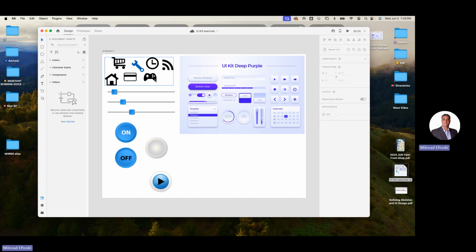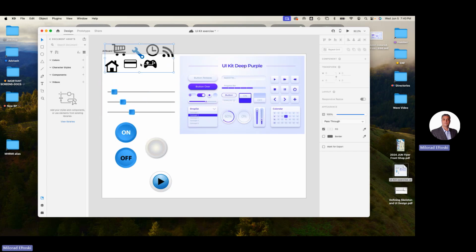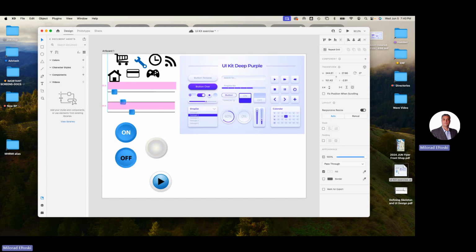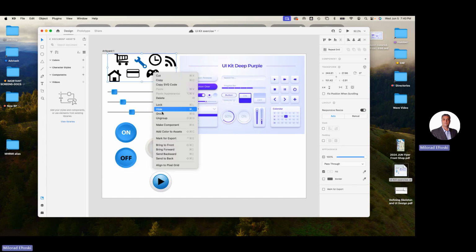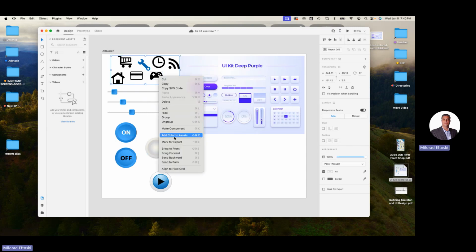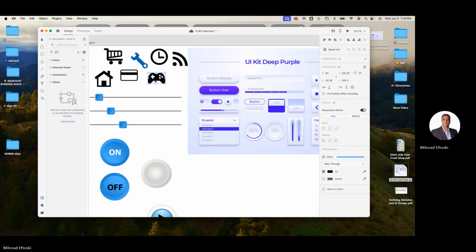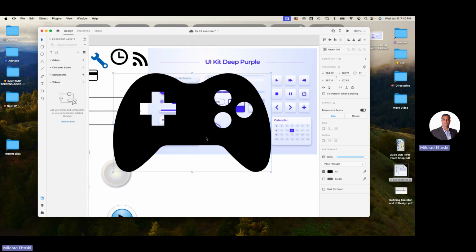So this is what it looks like now in XD. Look at this. They grouped this for me for some reason, but if I go to ungroup again, yeah, isn't that cool? I was able to ungroup this. So yes, look at this.